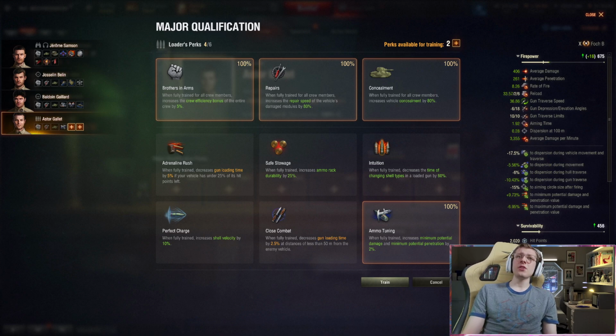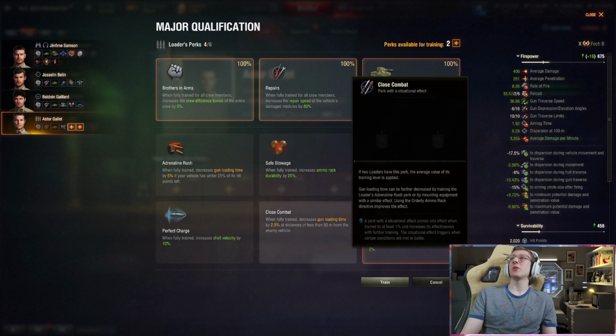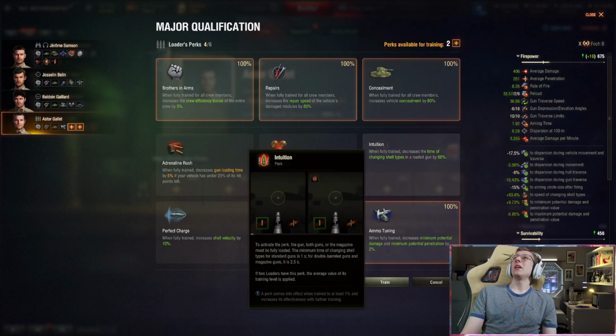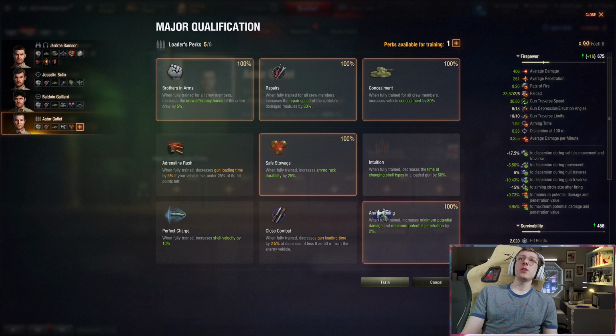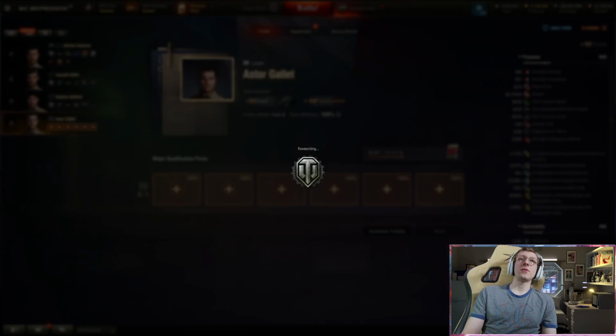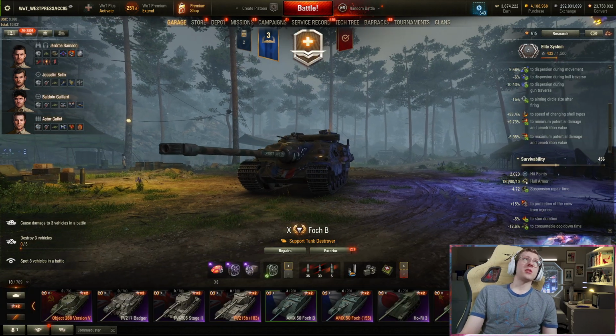Well, on tank destroyers, at least one like the Foch, you're probably not going to need that 2.5% better gun loading time. Yes, it does give you more DPM, but really, it's a second off your reload. So not too important. Intuition's going to give you a much bigger buff there. So what we're going to run is safe stowage and intuition. That's what we're going to do for this vehicle. That way we can change our clip, whether we need to load gold or whatever, faster, and everything else is properly equipped. So that is our tank destroyer.